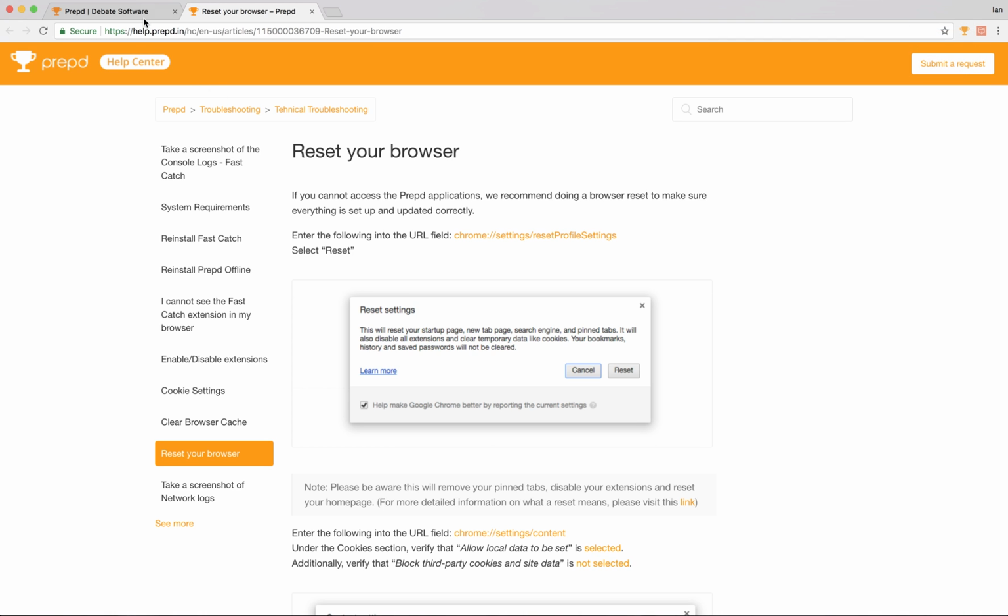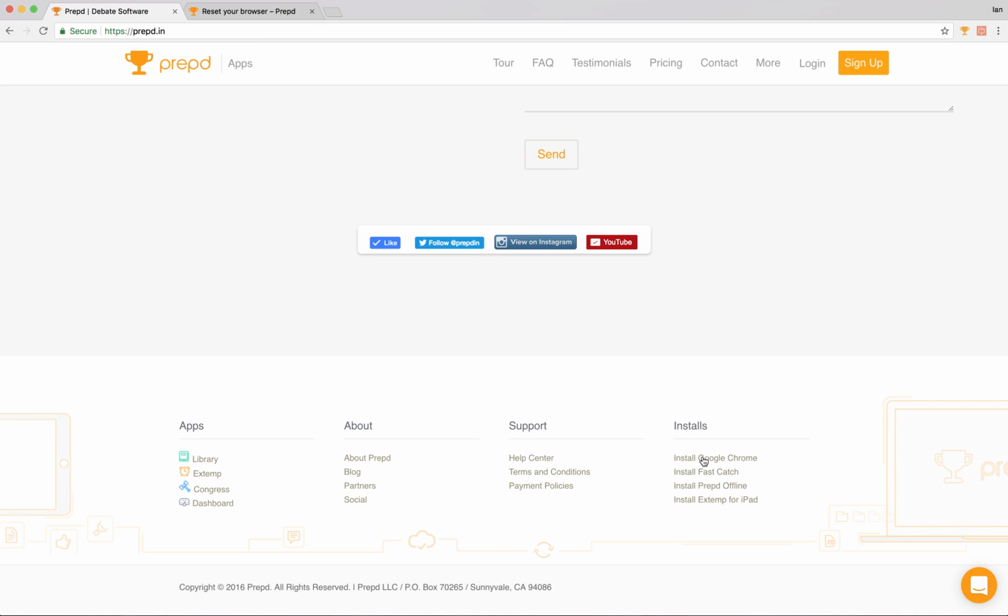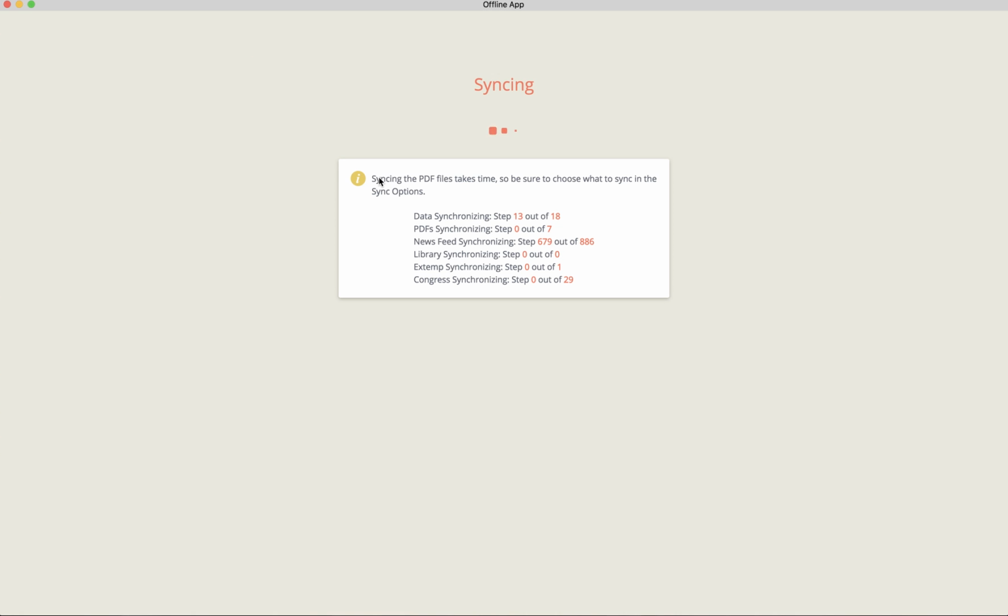And then you find the link for Prepped Offline either in the apps or on our website and you reinstall it and you'll be good to go. So keep an eye on the emails there. The third bit of advice I can give you is if you are having real trouble synchronizing or loading Prepped Offline, more often than not, the actual issue is locally on your computer.